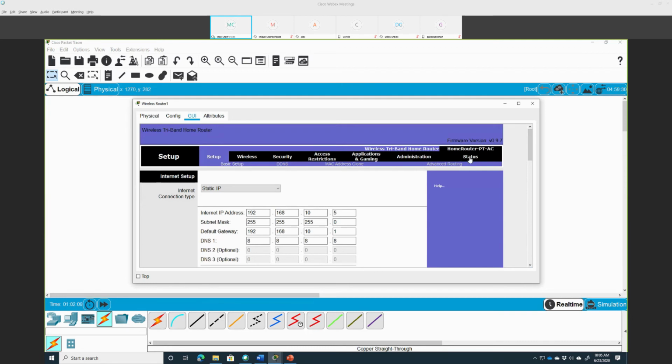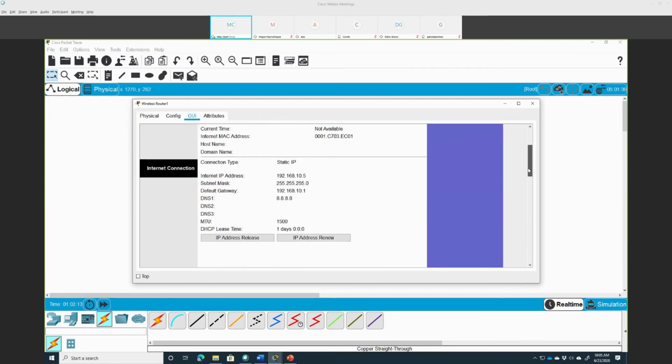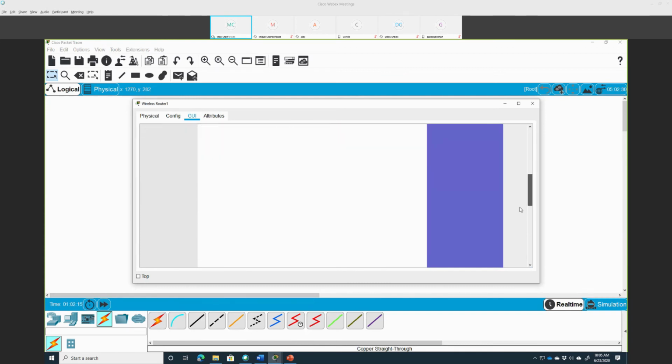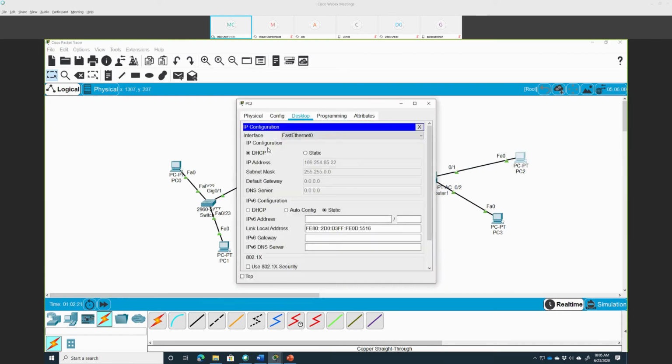That's the status, which is good. And internet connection, let's see. Now, can we ping from here, which is, oh.